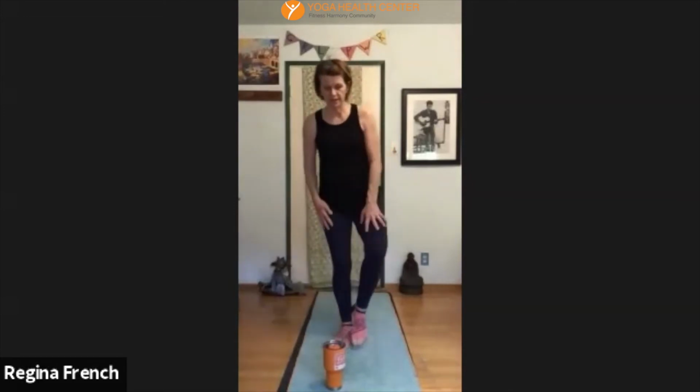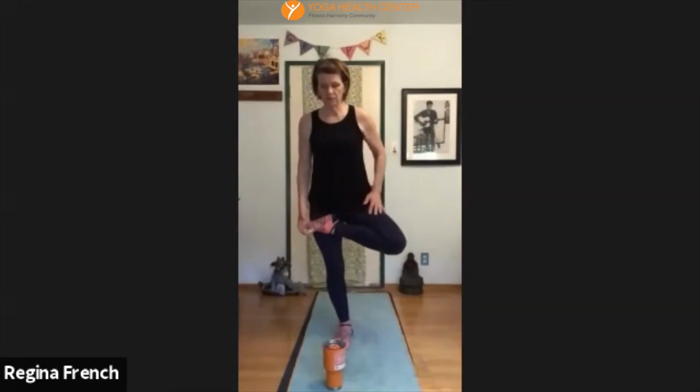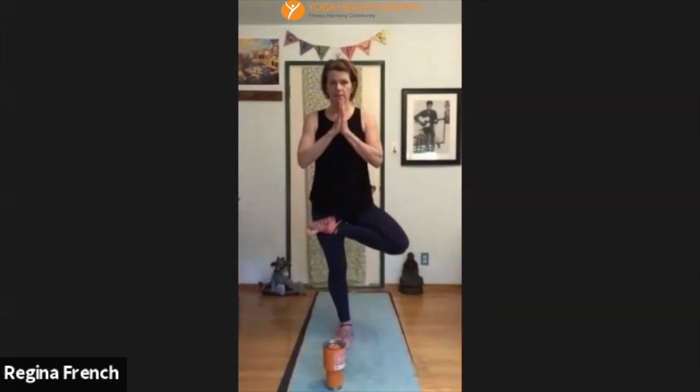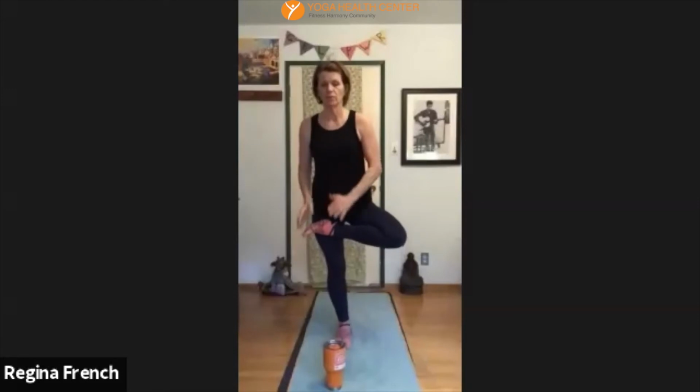Tree and toe, inhale, or just tree. Exhale. You lean up against a door or a wall. Maybe you're satisfied with just staying in your tree. Beautiful. You can work on your everyday posture in tree. Spine is lifted, shoulders are back and down. Staying in tree or working on your toe.